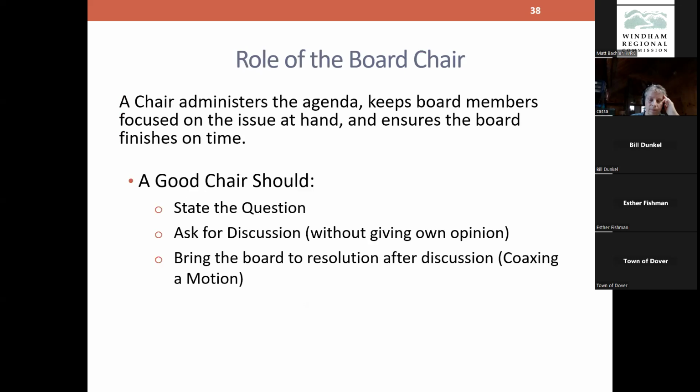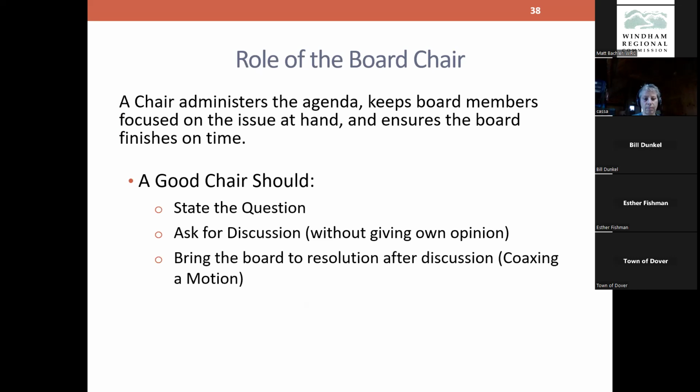The board chair administers the agenda, keeps the board members focused on the issue, and ensures that the meeting is run efficiently. So a good chair will upfront state the question, depending on what the application is for, about what the board is considering and making their decision based on in the regulations.